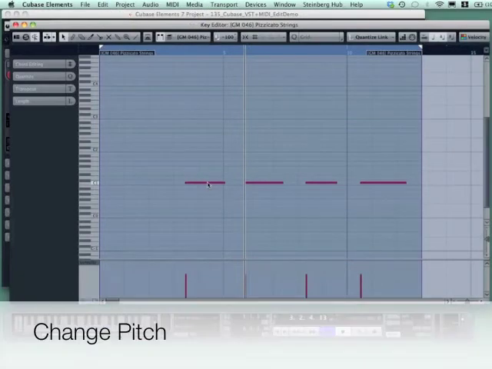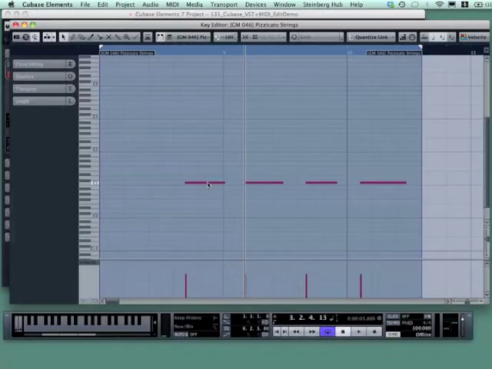To change the pitch of a MIDI event, simply drag the event to the new pitch. You can also drag several events at a time.